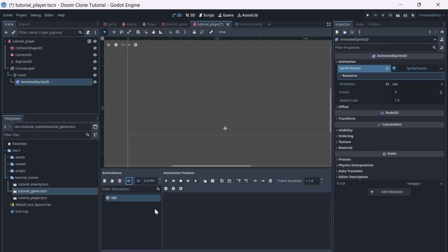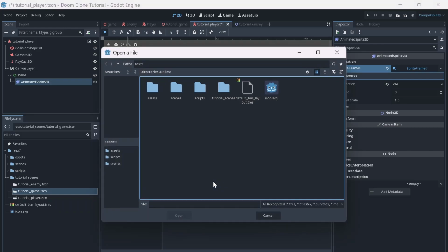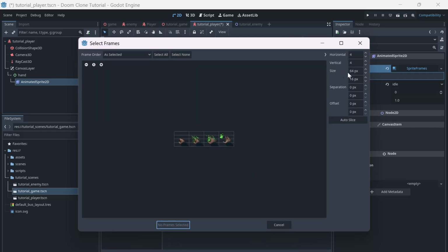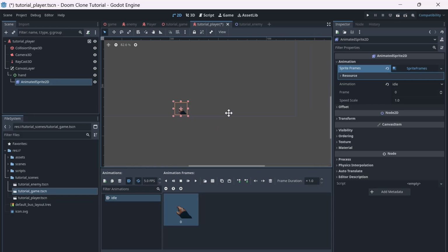In order to add frames to it, we're going to press this square button, and then we're going to search through our assets and find the correct image. This is going to give us the opportunity to pick one of these. You can choose the setup of how the sprite is arranged. There's 4 sprites and then 1 in one row. So we're just going to do the one hand.